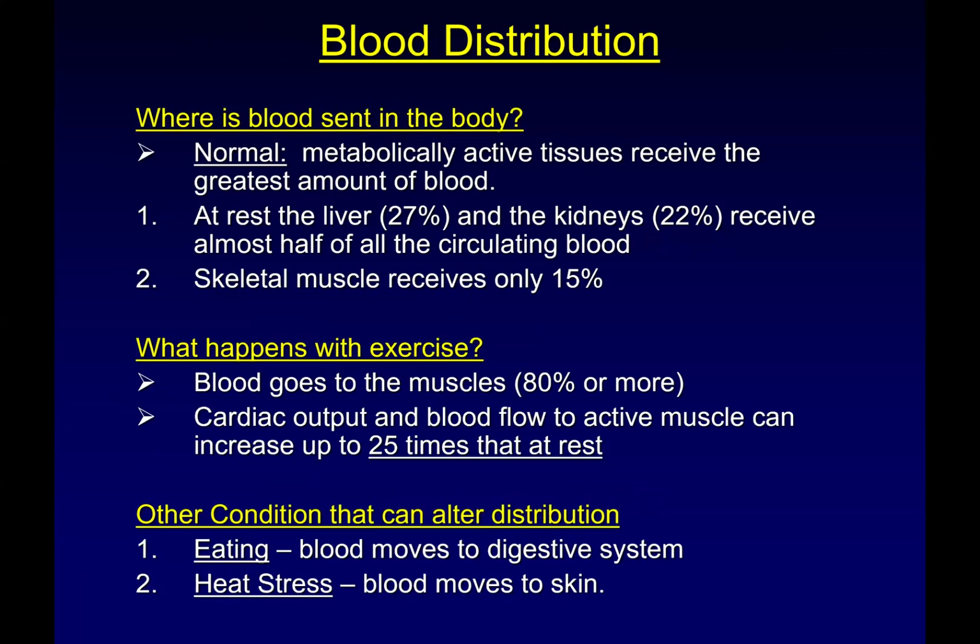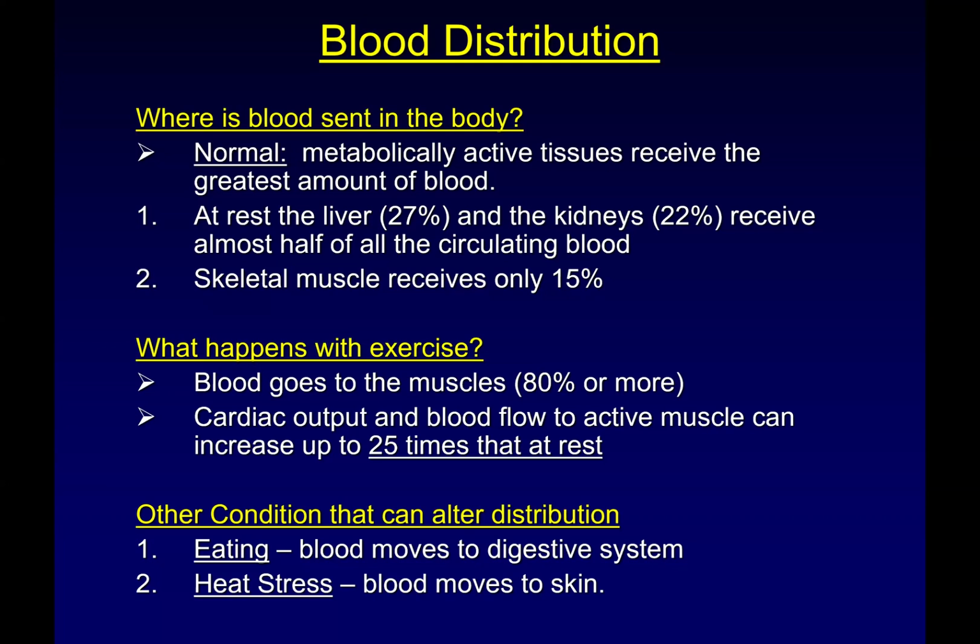All right. So if that's how we move blood around, let's talk about where it is. Let's talk about where your blood is. Normally, blood goes to the most metabolically active tissues in your body. So right now, you guys are resting. Many of you had breakfast. And so most of the blood flow in your body is here. It's going to your stomach, your intestines, your liver, and to your kidneys to filter it. Liver filters the blood, kidneys filter the blood. So you got a lot going here.